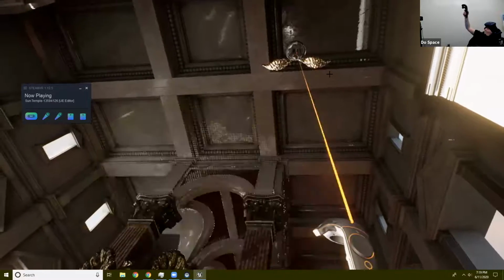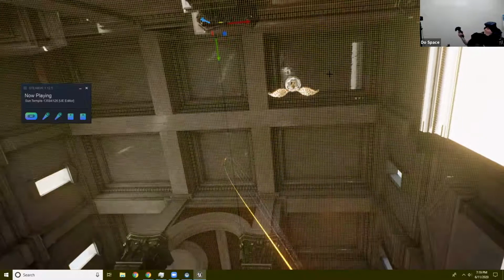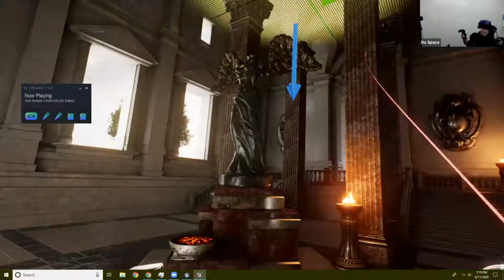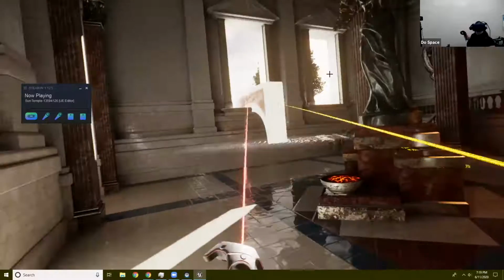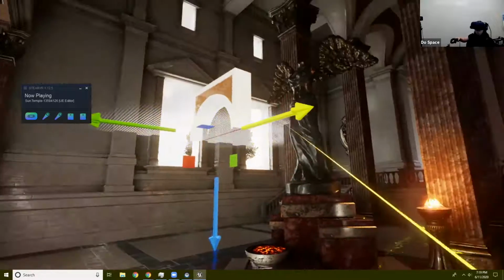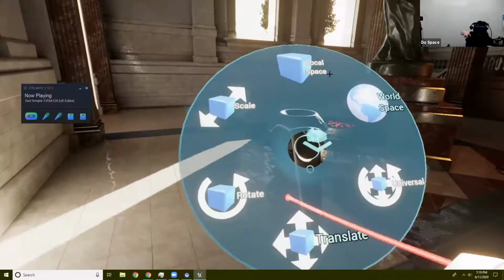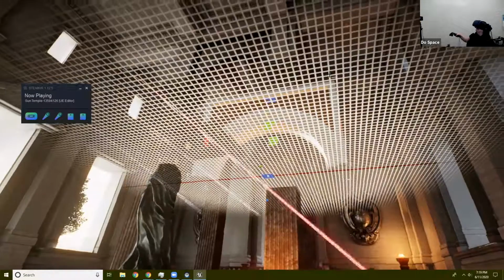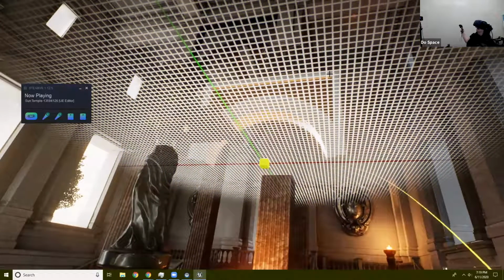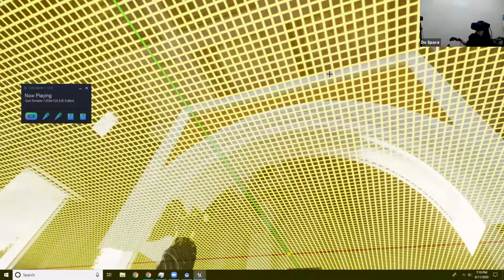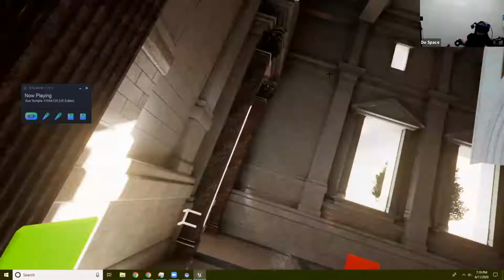Oh, it's still kind of floating. There we go. Now I'll put an angel on the roof here. I can also just grab this little beam right here and bring it closer. And maybe I want to scale it. Make it a lot larger. There we go. Now it's a giant pillar up there.